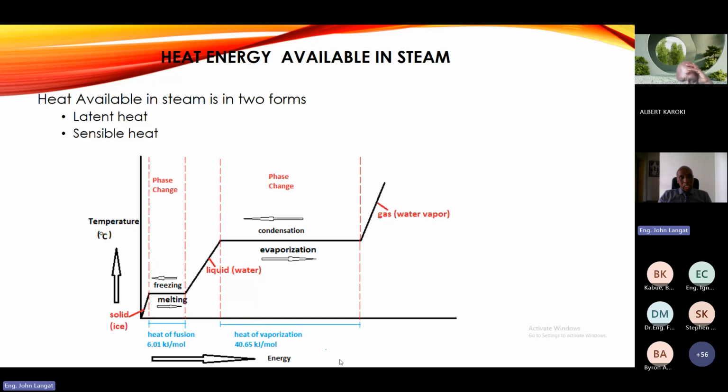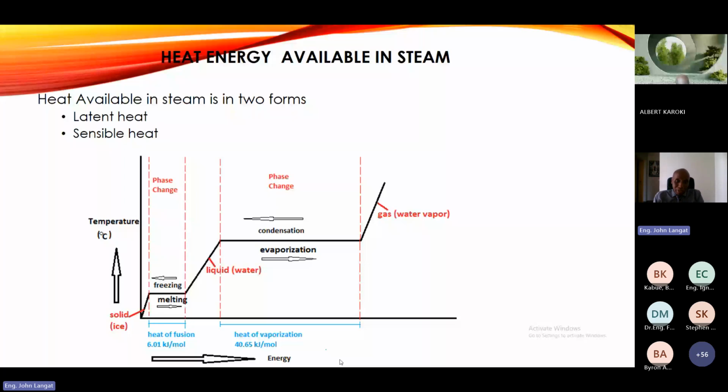Whenever there's a phase change, there is either absorption of latent heat or there's release of latent heat. When the solid ice is transforming to water, when it's melting, you have to input energy. At that time, the temperature remains constant. It doesn't rise, you're feeding in energy. Then also, when it's changing from liquid to gaseous state, the temperature does not rise. It's absorbing energy, but there's no temperature change, but the phase change is happening.